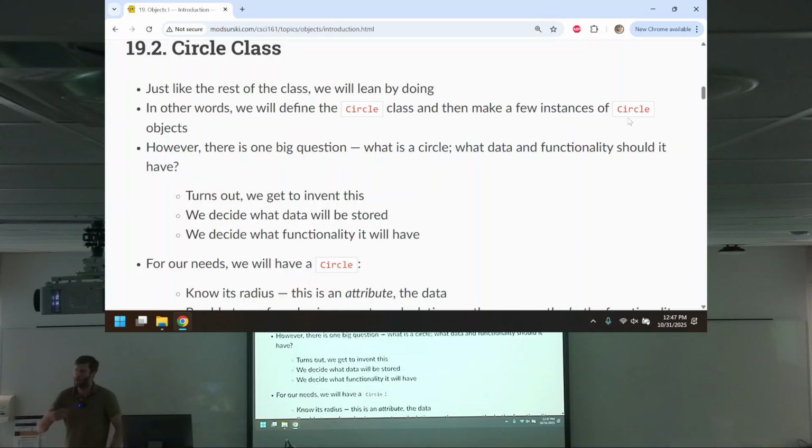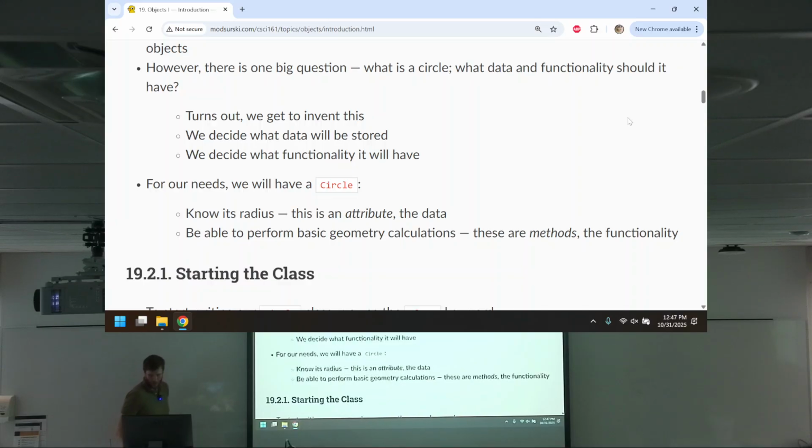So if we want data for a circle, it probably needs a radius, right? And that's really all we need in terms of data, I think, for our program about circles, okay? For a circle object, all it needs to know is its radius.